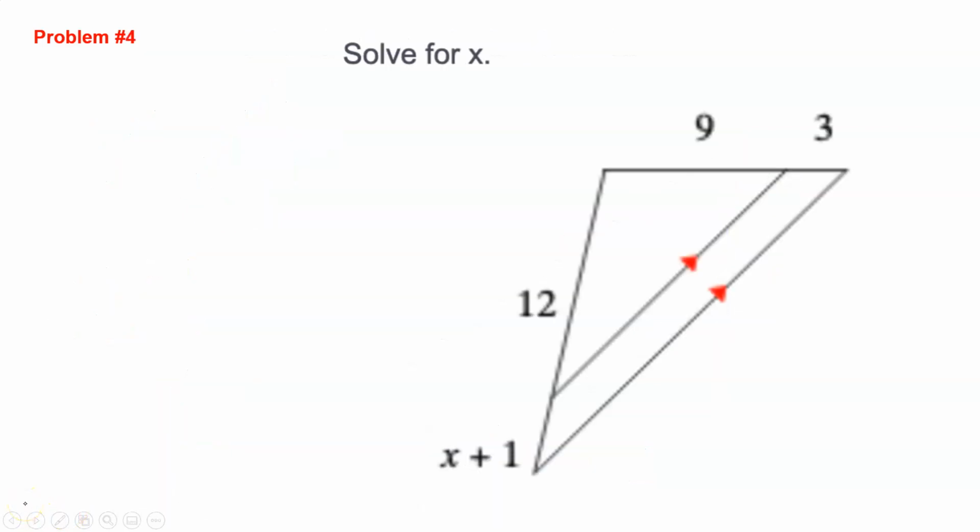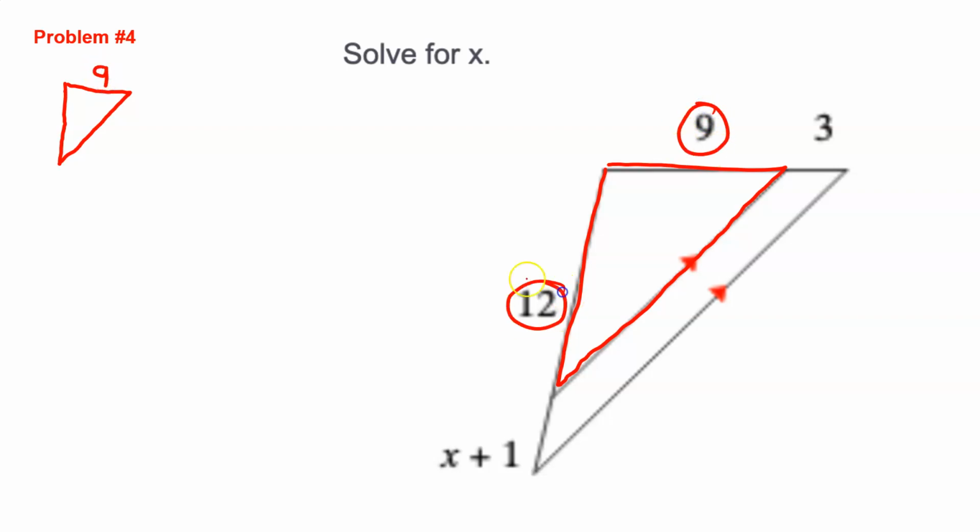All right, problem number 4, same thing. I have two triangles that I want to make sure that I split apart. I have the much smaller one that's sitting kind of up above here on the top left. So let me redraw that. Something just very quick. Doesn't have to be exact. I do know that kind of that top side there measures 9. And I know that the left side over here measures 12. And that's as much as I know about that first smaller triangle.